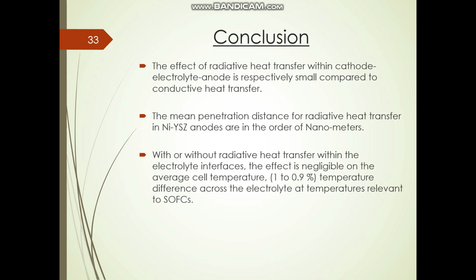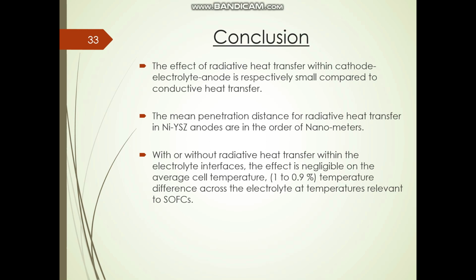Conclusion. Analysis of radiation heat transfer at electrolyte interfaces and certain physical properties of materials in the cell system, such as absorption coefficient and refractive index of the YSZ electrolyte, has been included. According to the results for the geometry and material considered, the effect of radiative heat transfer within electrodes and electrolyte interfaces is small compared to the conductive heat transfer. The effect of radiative heat transfer within the cathode, electrolyte, and anode is respectively small compared to conductive heat transfer.